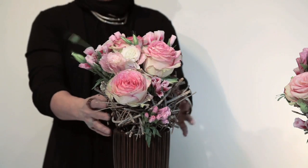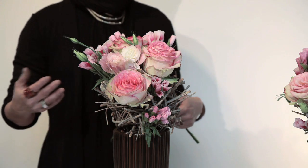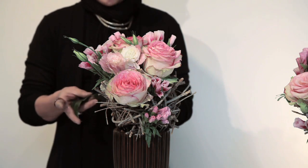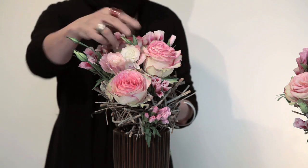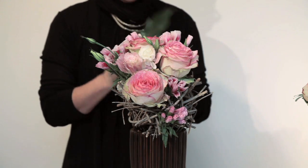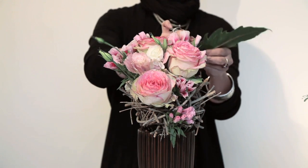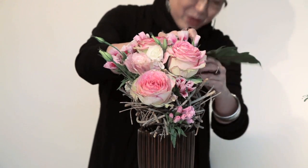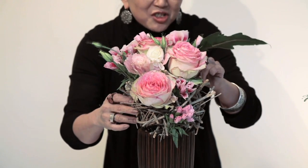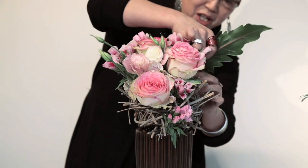Okay, so now that the flowers are all in place, what we want to do is complement it with a foliage. And not your ordinary leather leaf, not your ordinary salal. We want to do something a little bit different. Even though these are very beautiful, lovely botanical gardening flowers, let's spike it up with something a little bit different. In this case, we're taking a tropical foliage. It's called Xanadu. It's a type of philodendron, and it makes a little more intriguing mix because it has an interesting shape that really picks up and showcases the beauty of the other flowers.